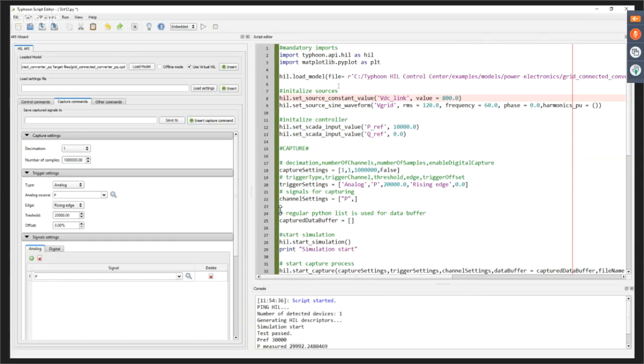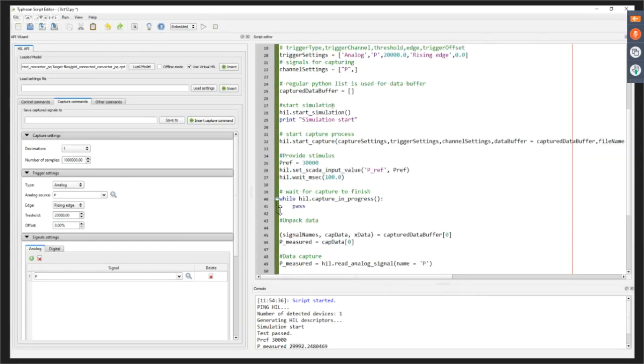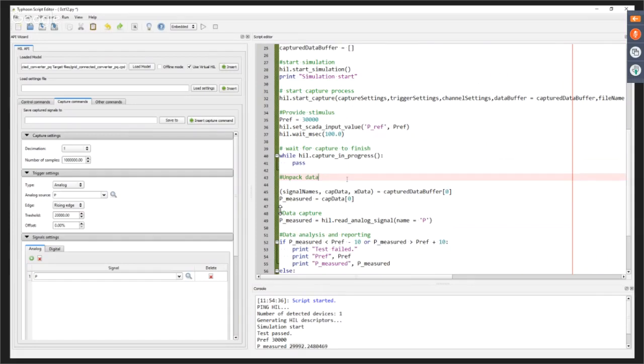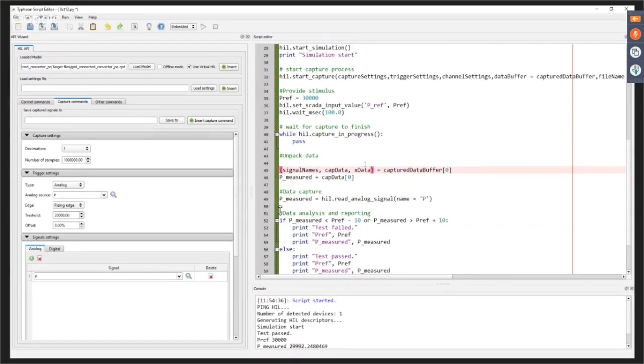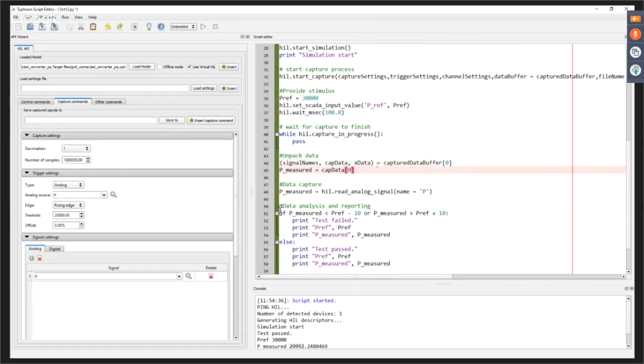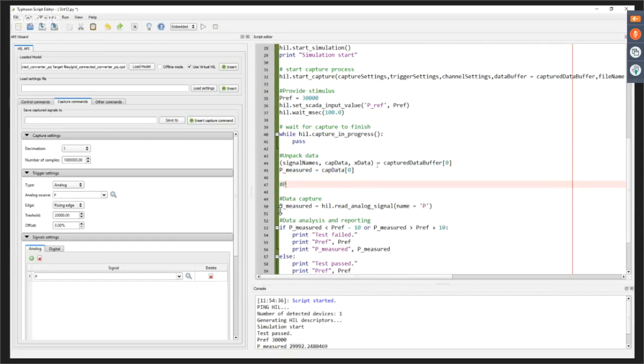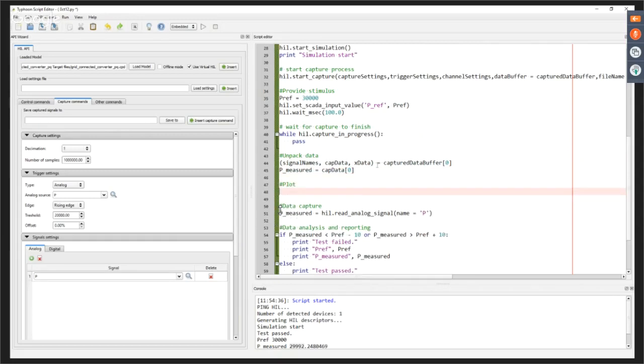Now we're ready for some plotting commands. So we will be plotting the time axis, which is the x axis, and we will be plotting P measured.